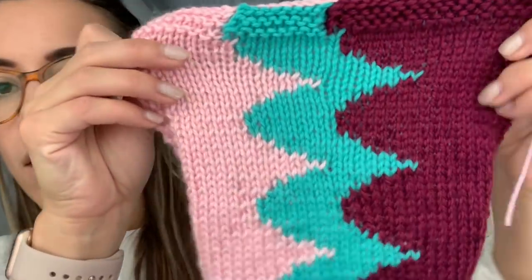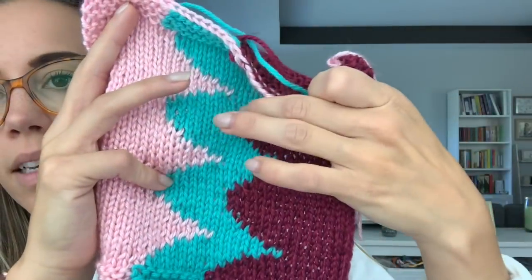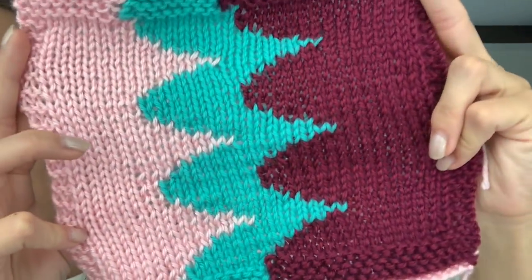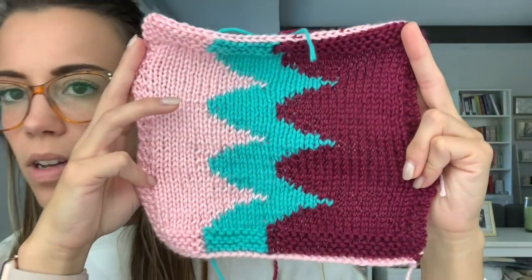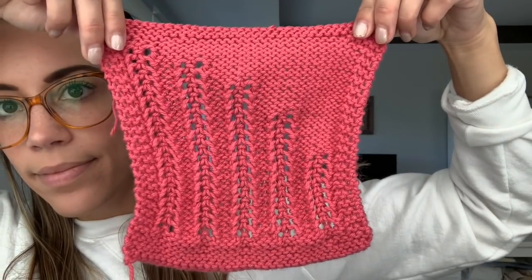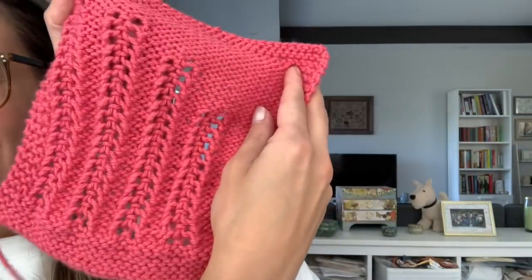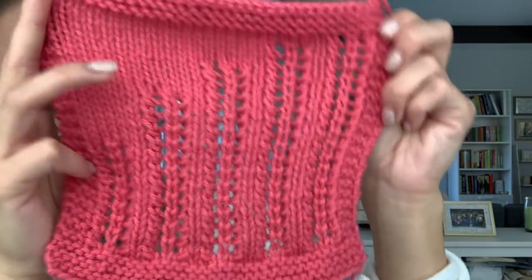Square number 2 is called Do the Wave. So this and this are the Karen yarns, and this is the Baby Bliss. The Karen is a little bit thicker, but I think it works okay. It's called Do the Wave. This one is called Step Up Your Game. And I think, oh, you know what? That's backwards. It's this way. I mean, the backside looks pretty good too, right? But this is the correct way.